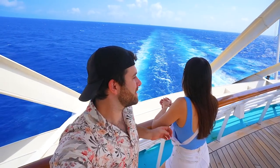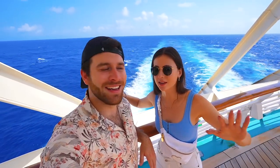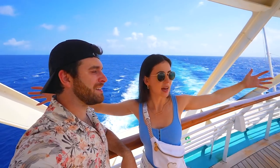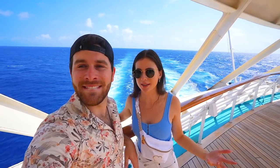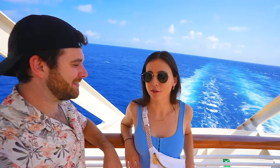Wow, that looks beautiful. Look at this. Look at that. Oh, wow. I love this area because you can just see the entire back of the ship and nothing is obstructing it. It's a small ship. It's amazing. It's absolutely beautiful. Happy this is the first thing I see when I walk outside, pretty much. It is nice. It's very nice, actually. Like, our interior is kind of in a perfect location.